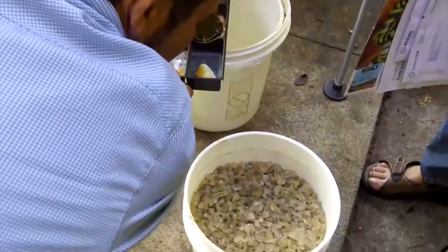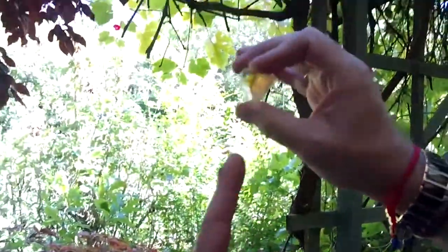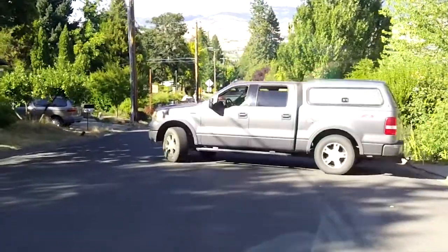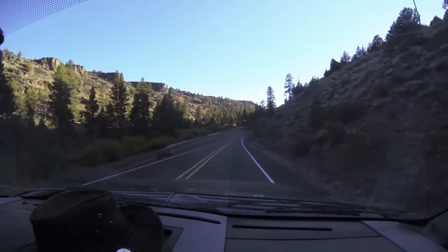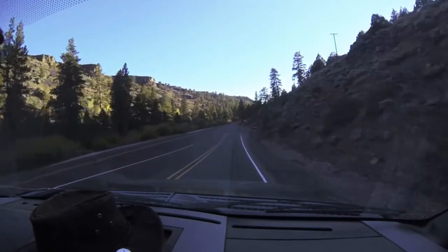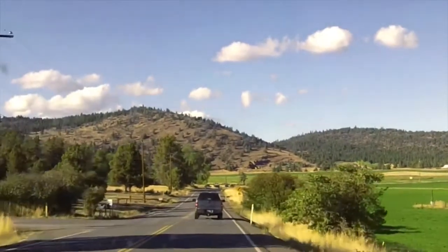Derek is a professional forager who makes his living off the land. For us on our trip, Derek would be our guide. And after a brief but needed pit stop, it was back on the road to Juniper Ridge. It was a long but beautiful journey through Oregon, with its vast winding roads cutting through forests and rolling hills. And by the end of the first day, we were all tired but ready to set up camp in preparation for mining the next morning.